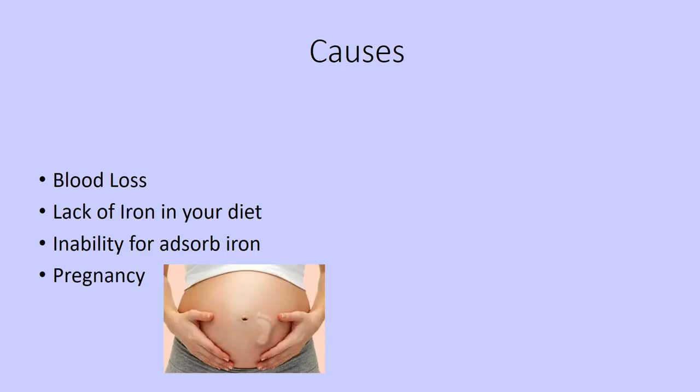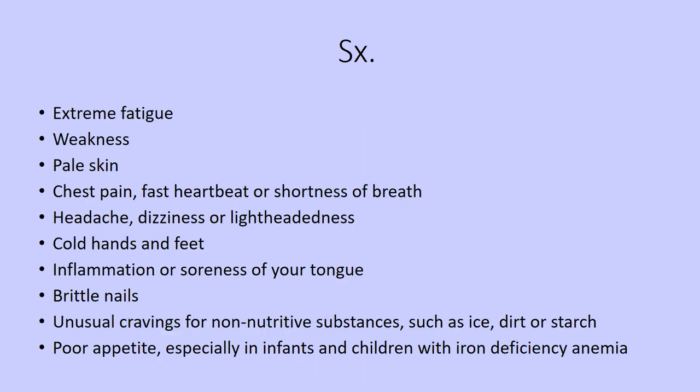Keep that in mind because when we go further into this with the symptoms, it'll make a little more sense. So causes of this could be blood loss, the lack of iron in your diet, inability to absorb iron, and also pregnancy. This is where the symptoms come from: the lack of iron to bind to the oxygen molecule for the hemoglobin to transport. You may actually have enough oxygen in your system, but not necessarily perfused oxygen.